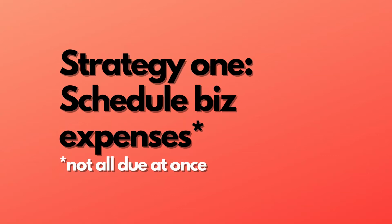So a business doesn't want a situation where large expenses fall due all at the same time, because then no matter how much cash is coming in, you might struggle to pay all those expenses. So what you want to try and do is schedule the payments over the course of the year to try and even out the amount of money you need to spend. So you could be working with your suppliers in terms of saying, we were going to pay you, but we would like to manage this in a more ordered process. So this is the kind of payment terms or schedule that we would like to do.